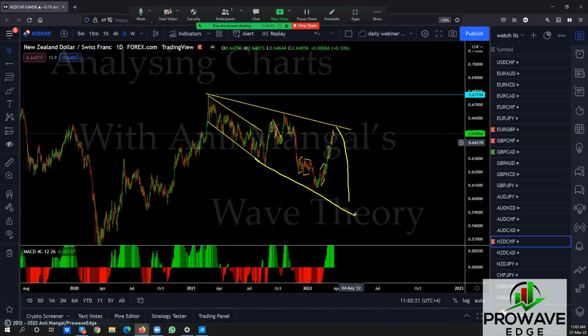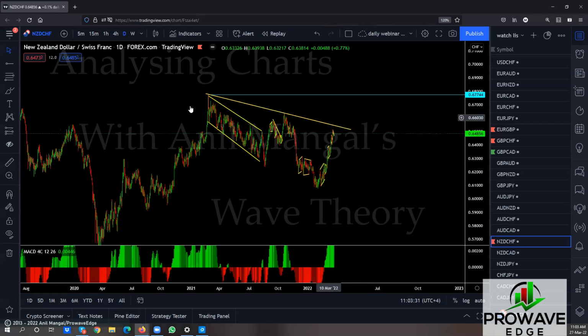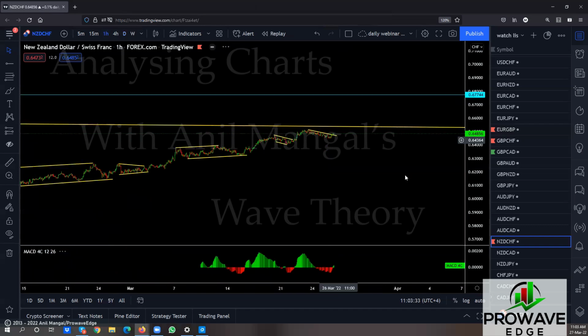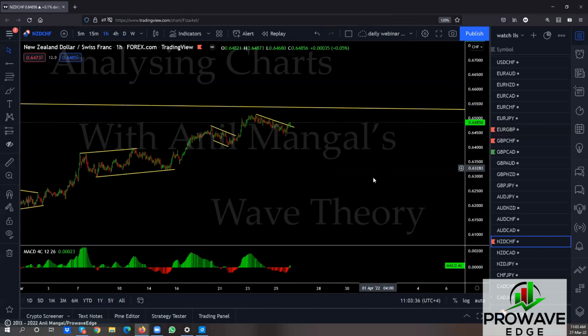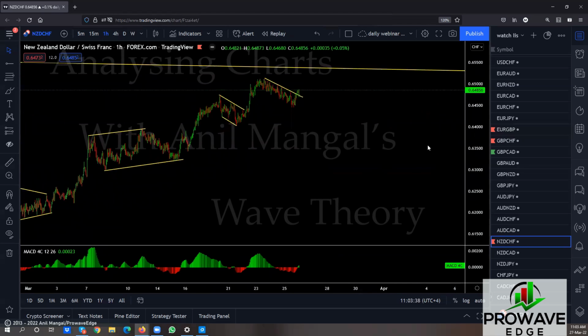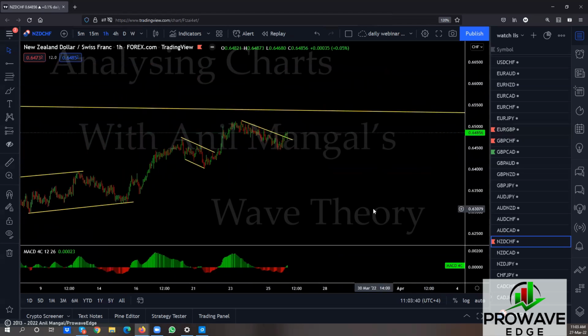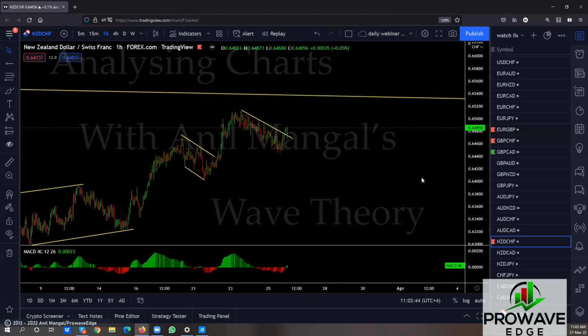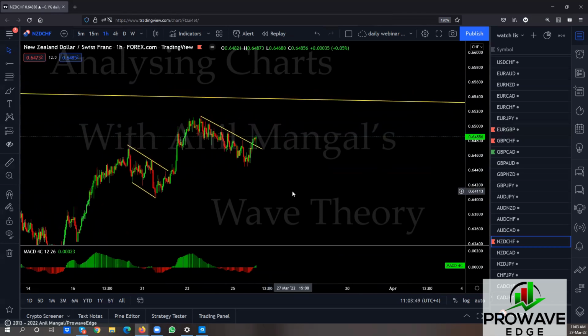Now, which one of those is going to happen? No idea. Once it's at the top there, you have to watch for both possibilities. I'm more inclined to the fact that it's going to come back down, right? Because remember I showed you the New Zealand pair, that the New Zealand dollar could come back down, right? That's just my thought process of how it should develop. If it develops otherwise, then we will see. We are still waiting for how it will develop. I'm just giving you my experience, basically guessing based on experience, right?